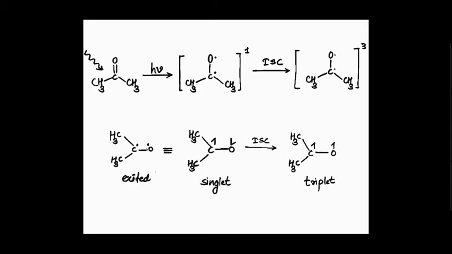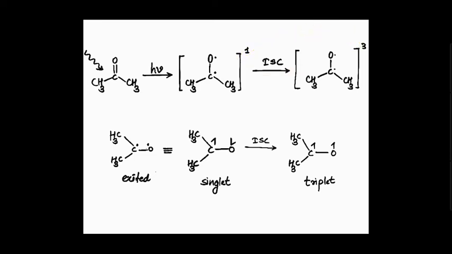Here as the carbonyl compound we are using acetone. As the carbonyl compound absorbs a photon, it will be excited to the singlet state, meaning a higher energy level. Now from the singlet state, you can see the double bond C double bond O will split into two electrons, meaning two radicals: an oxygen radical here and a carbon radical here. Now this system is in a singlet state. After intersystem crossing, the singlet state changes to a triplet state.